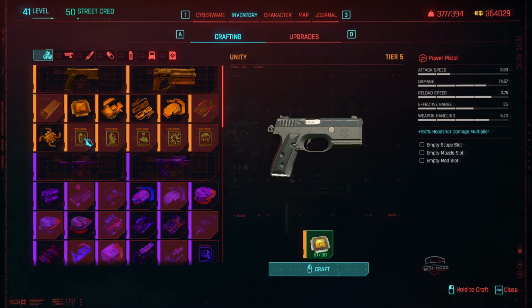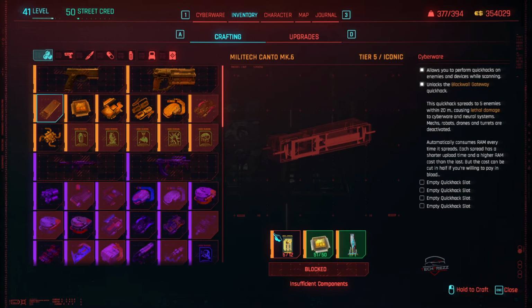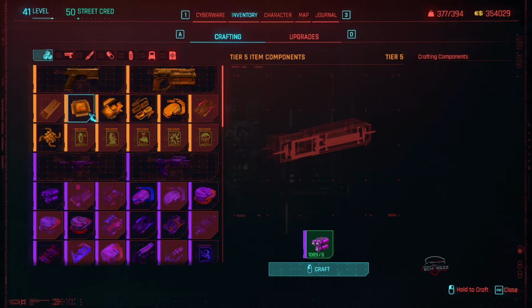So here we are. This is how you actually craft the Militech Mk6. What you need to do is just go to the crafting, then you should see the blueprint here, where you need this decoded behavioral chip that you collected from that bot. That's called Cerberus or something. So you need to collect this chip. If you miss this chip, you will have to do the mission all over again. You know how spooky and scary that mission was.